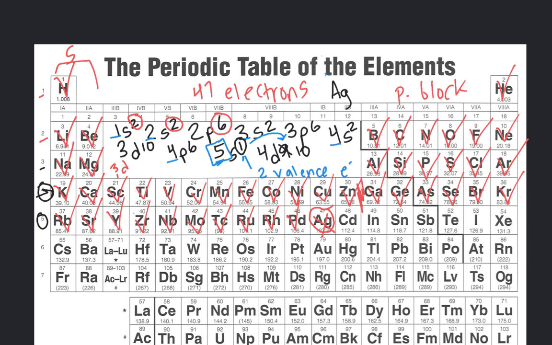And so when silver reacts, it'll lose its 1 valence electron to become a positive 1 ion, and it always behaves like that. So when we understand electron configuration, we can predict the type of ion that the elements will form when they bond. So this is a little bit longer one. If you want me to do an F block one, we can do that in a later video.